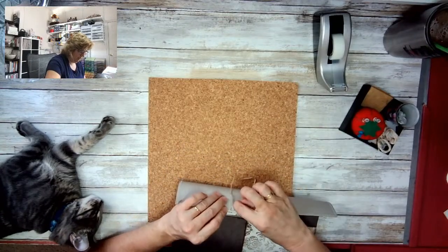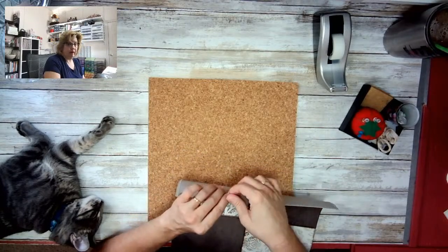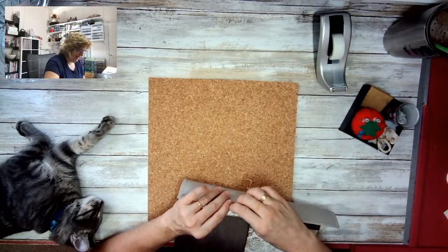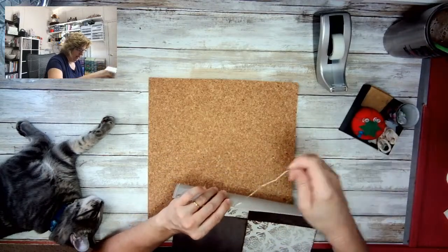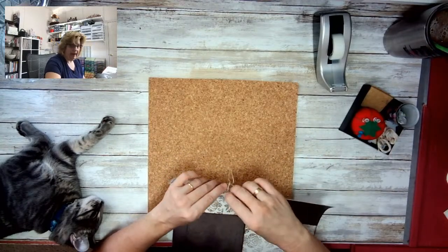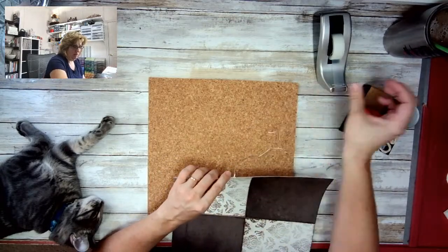So what I was saying before Dumpling came over, I just remembered, is if you have a sewing machine, this is a very quick process. I had a sewing machine at one time. I could not get it to work properly. It drove me crazy. I almost threw it out the window. I finally just sold it, and it was not a cheap sewing machine.